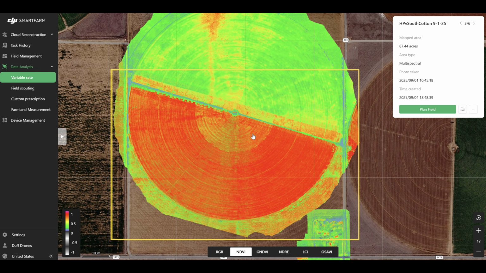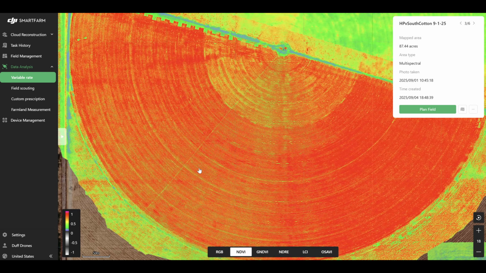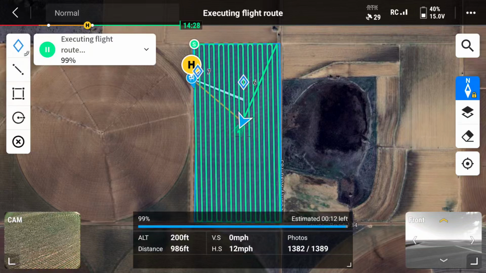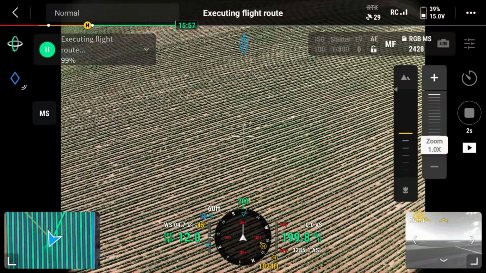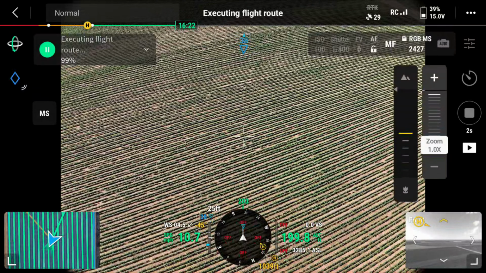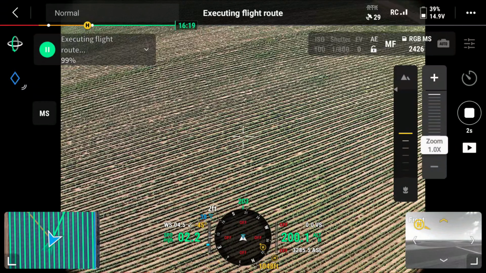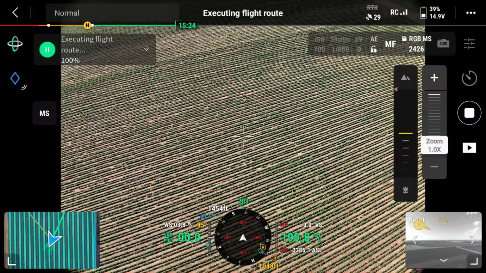And again, you can see the pivot or something wasn't watering or getting the chemicals it needed here, as well as in some of these lines, which might have been a sprinkler head that wasn't working. Well, that will show you a little bit of what this multi-spectrum drone will do. I did multiple imaging over 3 different time periods so you could see the differences in the same fields.